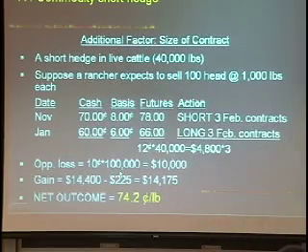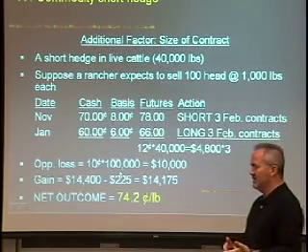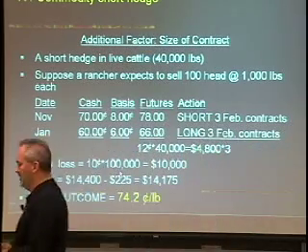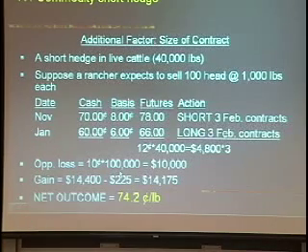So in order to calculate the final outcome, you must account for the cash transaction, and if there's a futures profit, then you'd want to add that if you're a short hedger. If you're a long hedger, you want to subtract it. Here we add it to the price we receive for the cattle. So what's the total amount of money that you end up with at the end of the day? Well, you know that it's $74,000 and change. You see that?